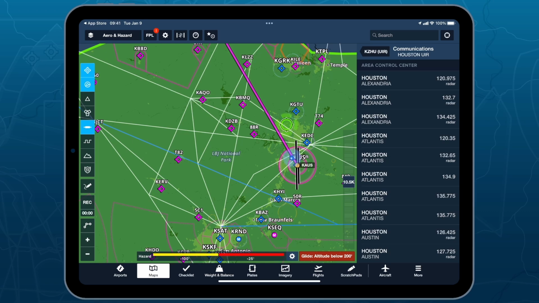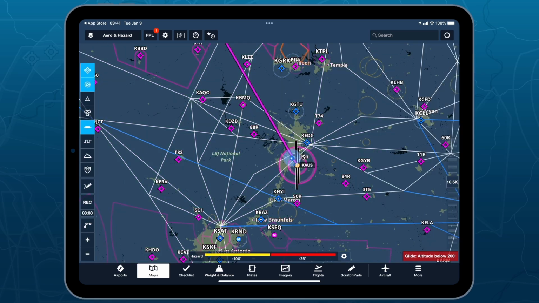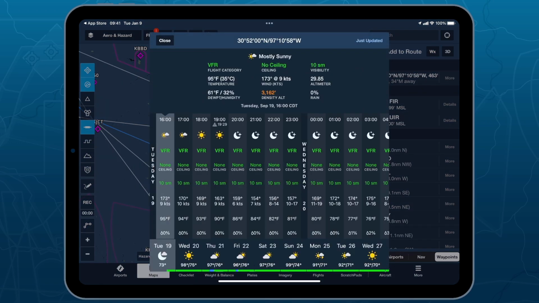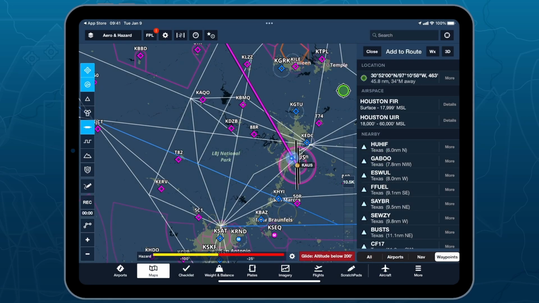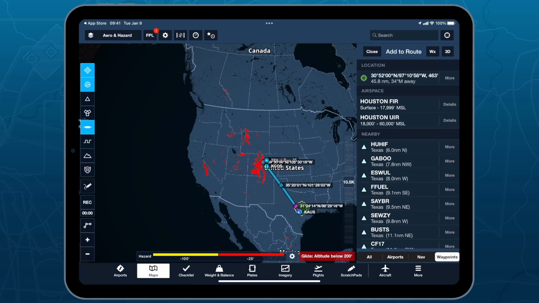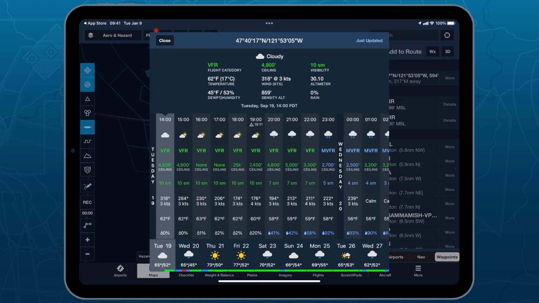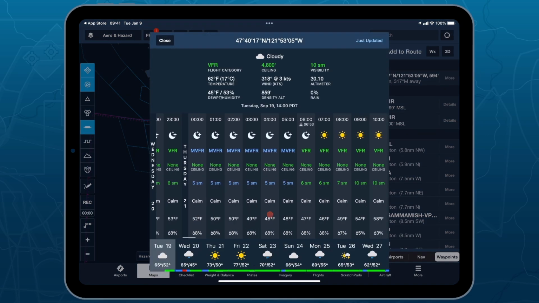First of all, I've got one of my tips and tricks that I really enjoy. Anywhere on the map where we just tap and hold, we can hit this WX button, and that's going to bring up the daily weather forecast for that area, no matter where it is. It's really cool. If you're like, I'm going to be in Seattle next week and I want to see what it's going to be like in that area, you can just tap, and there we go. Pulls up your daily forecast.